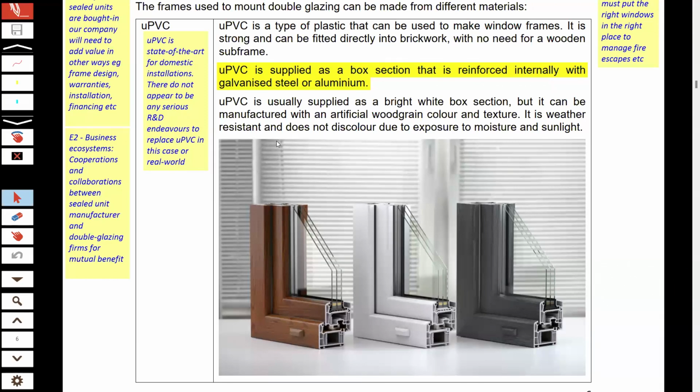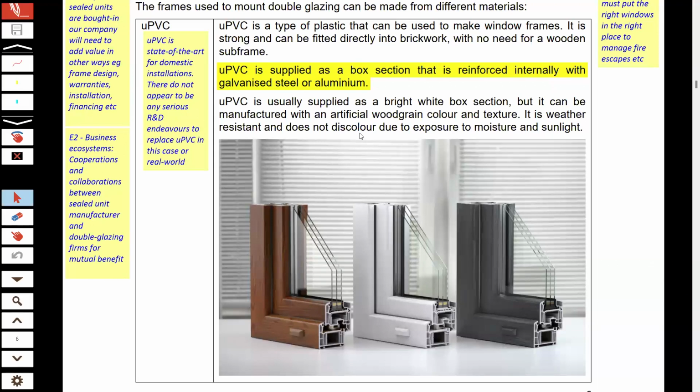Okay, then. Now, this makes me think of another possibility, because whilst it says it comes in white, it comes in wood effect. It is possible today that there are companies that can spray paint the UPVC into any color that the customer wants. So another thought for me in the exam would be, what if there is a proposal to acquire a company that currently does offer spray painting of UPVC to different colors? Now, this would enable Shinyglas to offer a much wider tailored offering of doors in different colors to customers, window frames in different colors, much more differentiation.